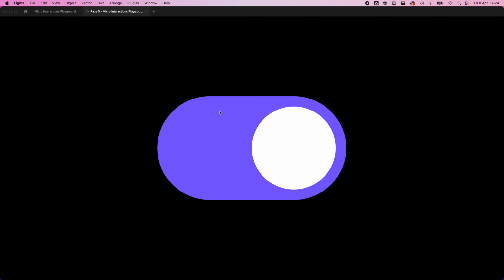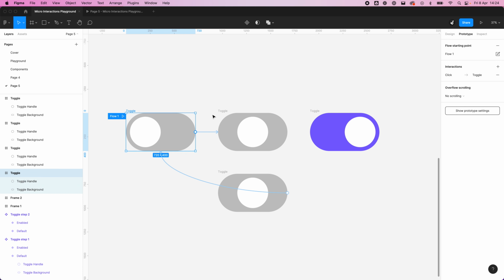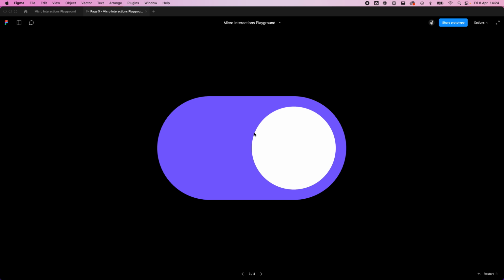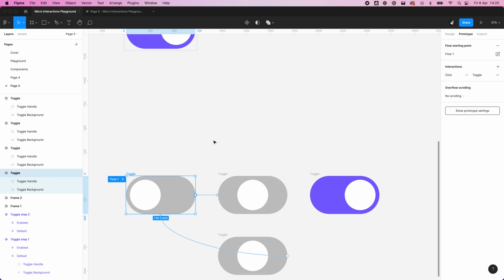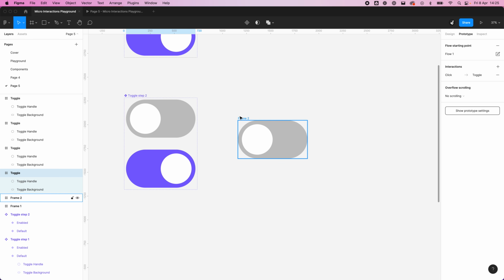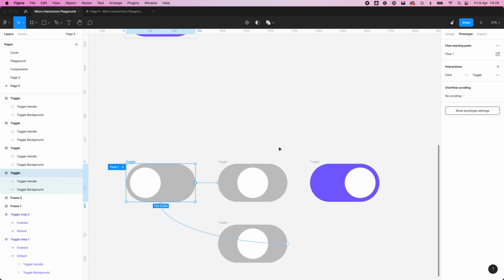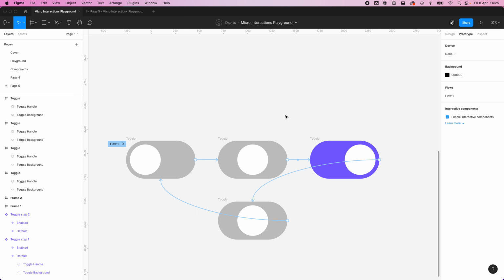Yeah, there we go. We can see, because we've renamed it and made sure all those are the same between each state, it knows how to smart animate between them. So now we've got this really quite nice animation here using keyframes. That doesn't look too different to what we had above here, and that was just animated between two. So why have we done 3 keyframes here? In fact, we've done 4 keyframes here.